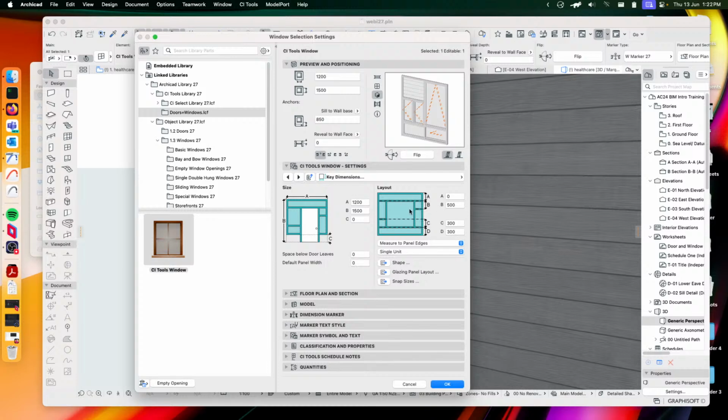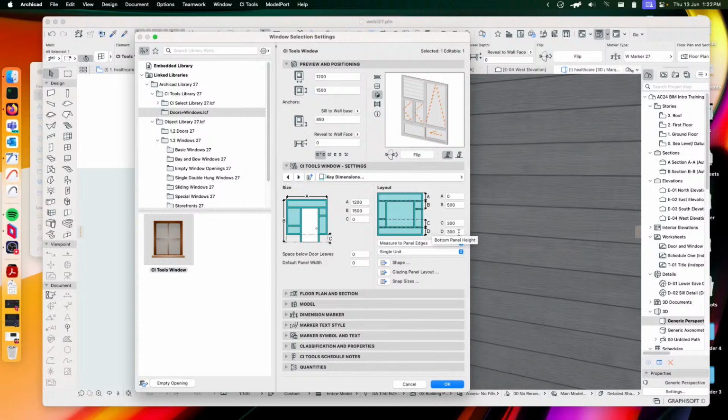Over here on layout, you can control some of the additional stuff that you might have seen going on here. So in particular, we've got the height for the top panel, which is currently 0 because we don't have a top panel. The upper panel height, so when we add an upper panel, what height that should be. So you can see that is here, this louver section. Lower panel height is the same, but on the bottom, which I don't have any lower panels at the moment, so you can't see those.